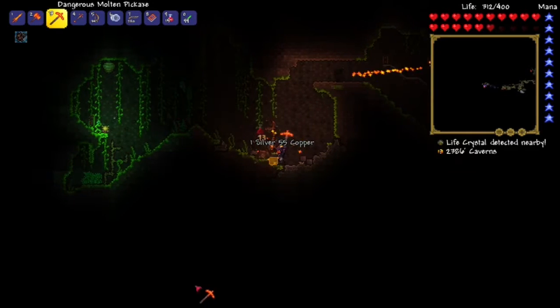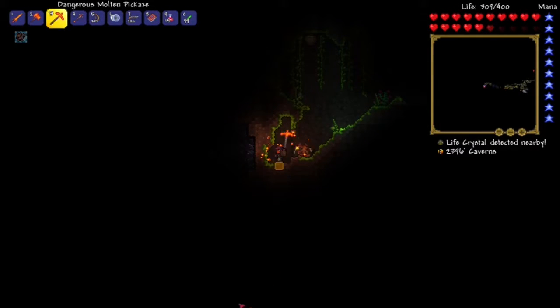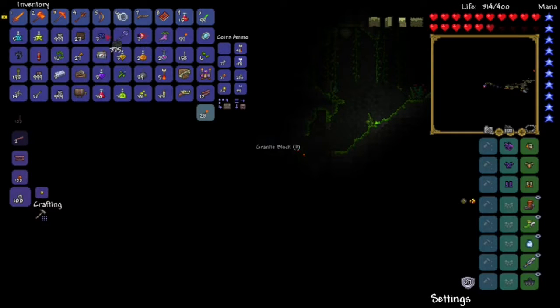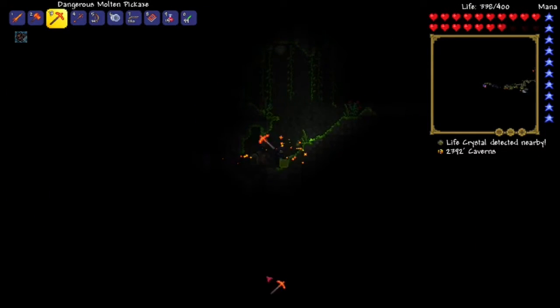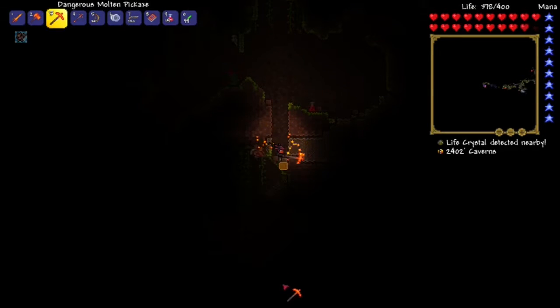Okay. What the heck is that? I killed it. What was that? What is that? I'm gonna mine some of it. Granite. Don't take it. Granite for granite. Mine. Yay. Hive.